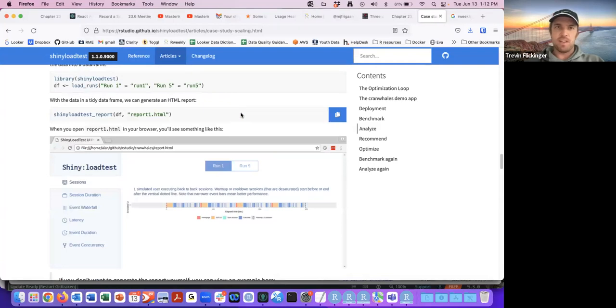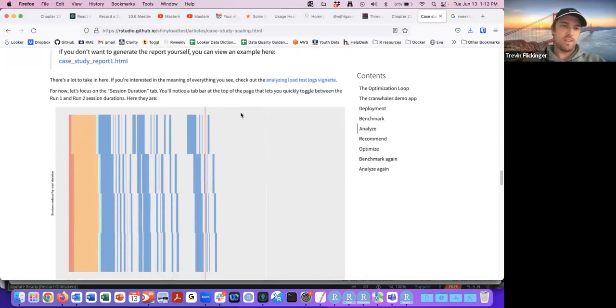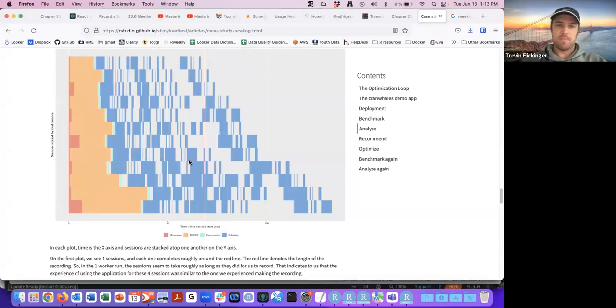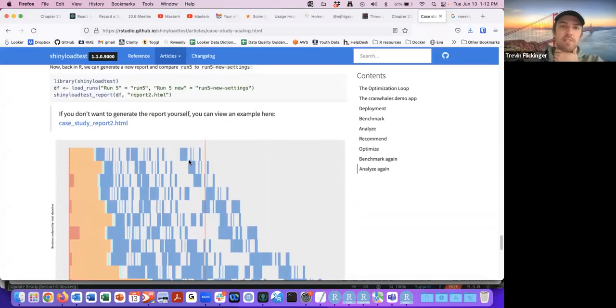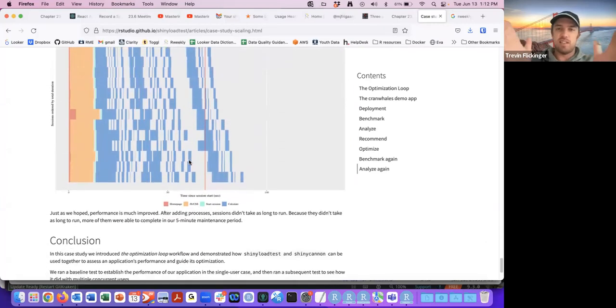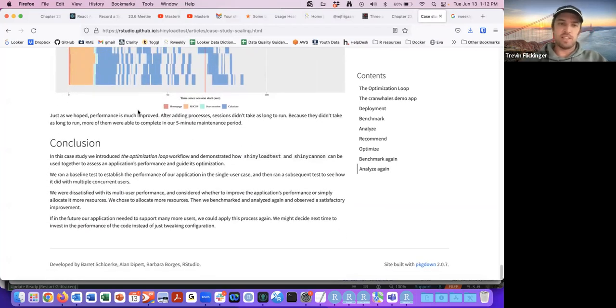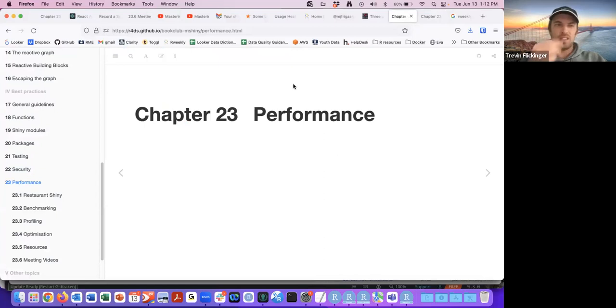I think you can see it too in the example that follows the talk link. You can see some of the plots for each session, the time duration, and then after some changes and analysis, he's able to shrink the average time duration for each session. So yeah, definitely some cool stuff and a great example on how to benchmark and profile and improve your app. Definitely check that out.